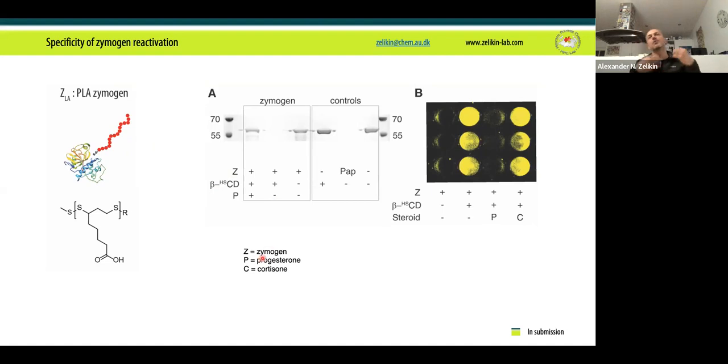But then furthermore, cyclodextrins can be inhibited by steroids. And this is what we show here, that this is the zymogen. We can activate it with the cyclodextrin and it works very well. But in the presence of chosen steroids, progesterone, but not cortisone, we inhibit the reactivation again. So in fact, what we make now is steroid control over enzyme activity. Just like the cell does it, steroids are amongst the most potent activators or deactivators of protein synthesis and activity. And we establish that in a synthetic setting, in a synthetic cell, or at least in this case, with synthetic zymogens.